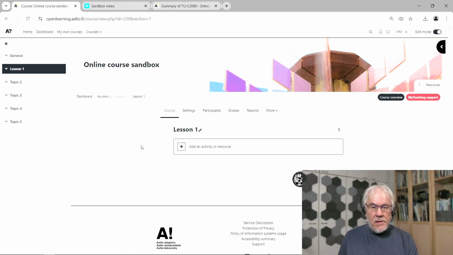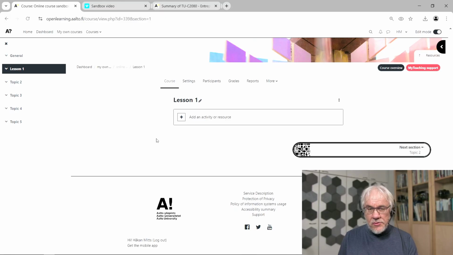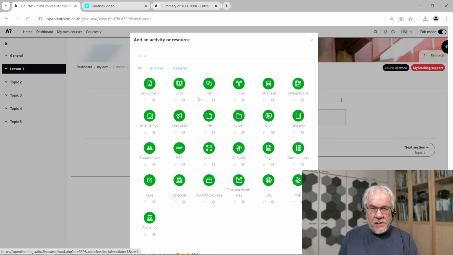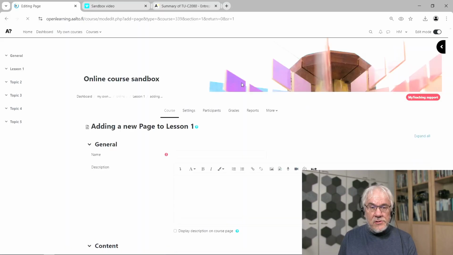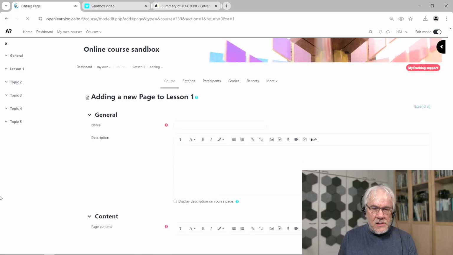The way I like to do it is, when we add this, we get a number of resources that can be used, and here's the list of the resources that are available on the Aalto system. What you have on your specific Moodle implementation can vary. But out of these resources, I just want to initially add some textual data, and I'd like to use the page. Why? Well, it's quite easy to use, and it shows up very nicely in the course listing.